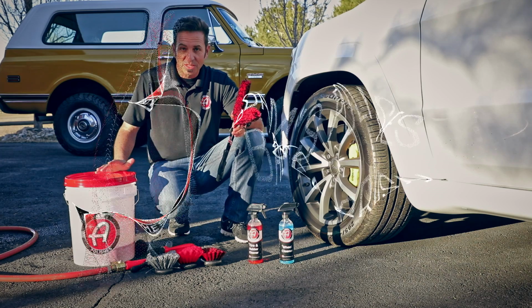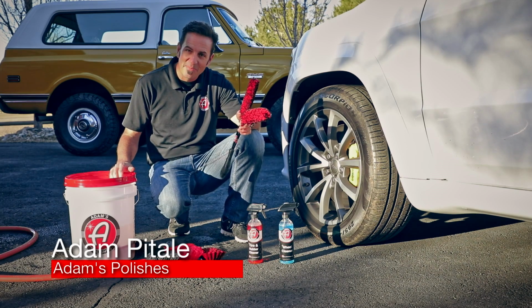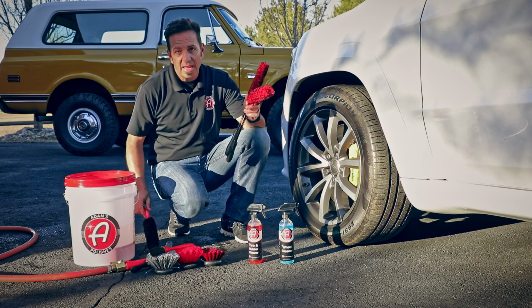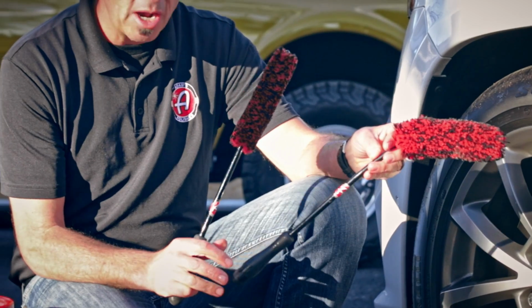Now here at Adams Polishes, we spend a lot of time on wheel cleaning. Our wheel cleaner, we got 50 different wheel cleaning tools it seems like. Well, I'm here today to talk about a new wheel cleaning tool, and it's a tool that's going to replace our wheel woolly. Introducing the new Adams barrel brush.